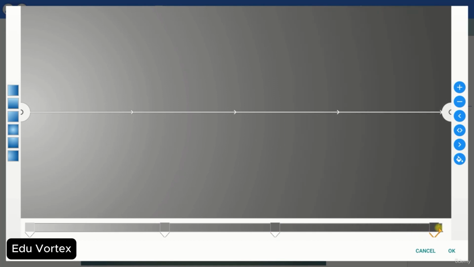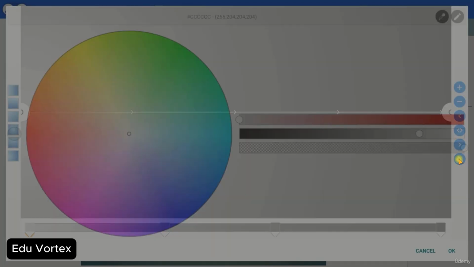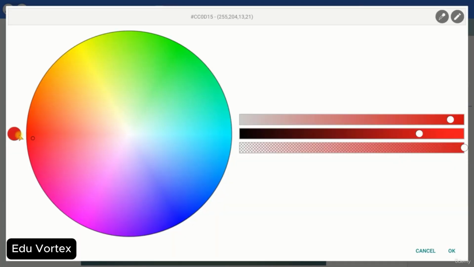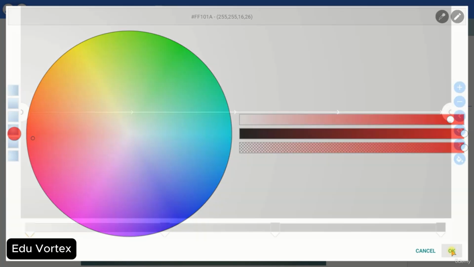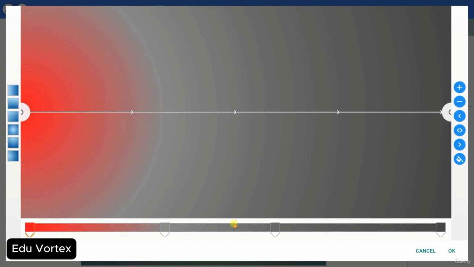Alright, so here it is. So now for demonstration purposes, let's apply the colors red, yellow, green, and blue. So for the very first one, you click on it, make sure it's active, and then you get to where the color icon is over here, you click on it. So our very first color, we are going for red. So let's go for red, make it light, then click on it. So now we have our red. Now let's go for yellow. Make sure it's selected, then you go for yellow.